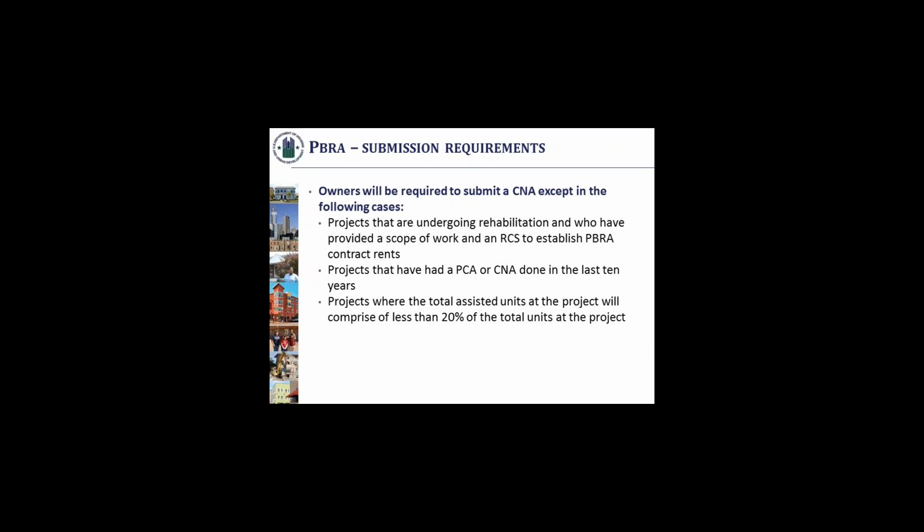And then the final piece of submission that you will need to provide for a PBRA conversion is a CNA. Owners will be required to submit a CNA, but we've carved out 3 exceptions to when you will not need to submit a CNA to HUD. The first exception is projects that are undergoing rehab and who have provided a scope of work and an RCS to establish PBRA contract rents. For those projects, you will not need to submit a CNA.